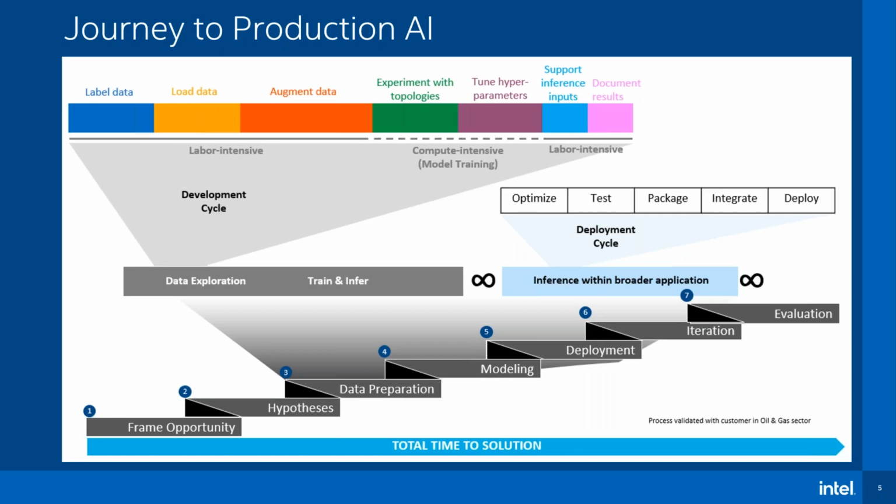The next step is pretty much the whole development cycle, which I'll walk through, followed by, once you go through the full development cycle, which is what I'm talking about, the end-to-end AI pipeline, and then you deploy the trained model. And then you tweak the trained model over time with tuned hyperparameters, and over time you update with new data sets. But let's go to what the development cycle is. So notice the total time to solution is what an end user really cares about, right?